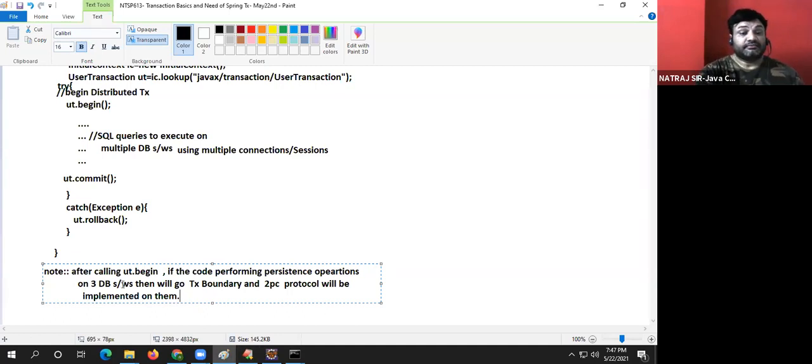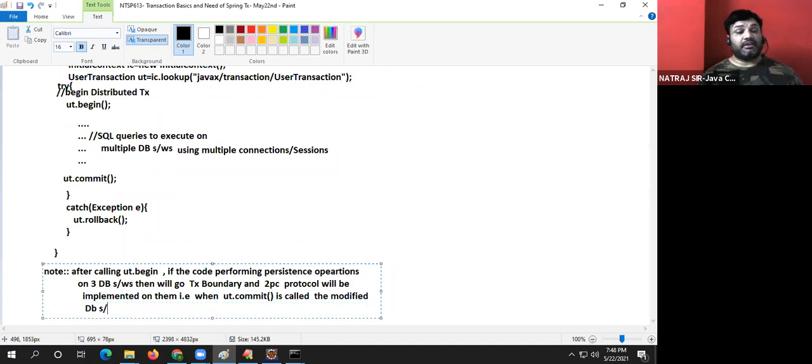That means when ut.commit is called, the data modified in 3 database softwares will be committed in single shot, not one after another, all at a time.